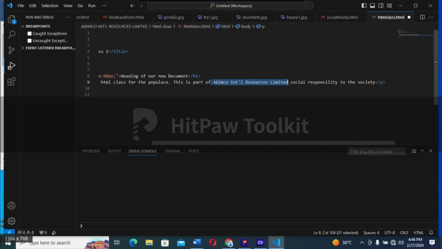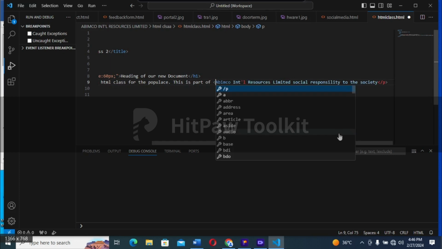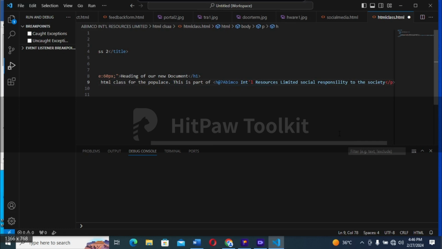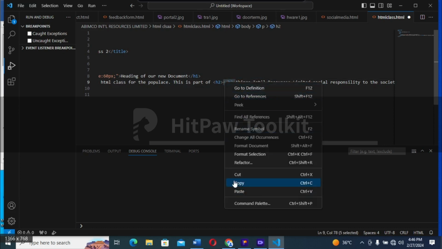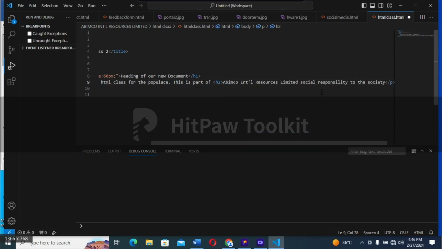So it means from here we can define our H2, then we close it. Then we come to the end of Abinco, where we want to allow this tag to take effect.